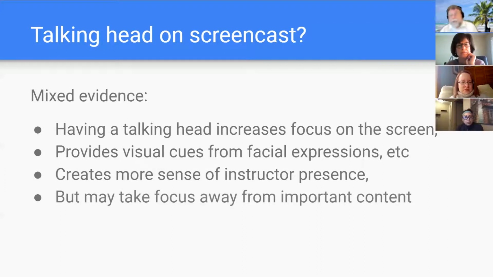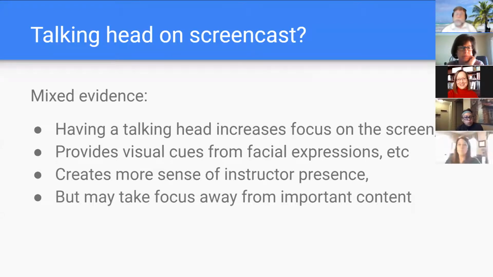But one of the problems is the eye tracking software suggests that the student's eyes tend to be focused on you, not on whatever else you're displaying on the screen. So one thing that many people have suggested is it's good to have your head there, maybe at the beginning of videos or at times when you're just explaining things, but you don't want to have your face on the screen talking to students when you're illustrating a diagram or chemical formulas or other things.